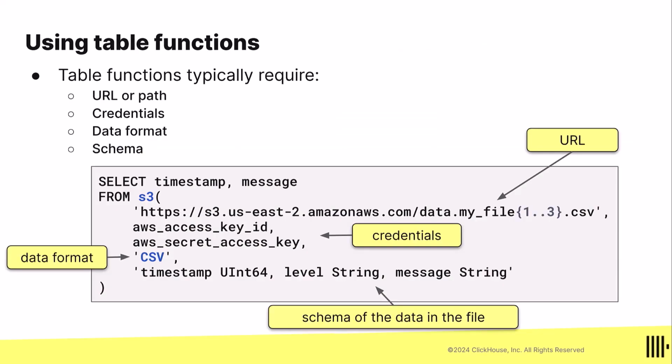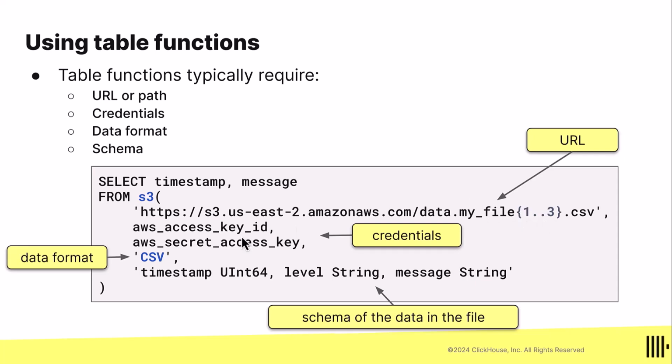And they all kind of look alike. There's a lot of similarities in the table functions. So what I want to do is look at just one example and break it down. I'll walk through one of these. You've got a table function here. I have a file up in S3. It looks like I have a CSV file. You can see by the file extension, the 1.3, that's going to be 3 files: my_file1.csv, file2.csv and file3.csv.